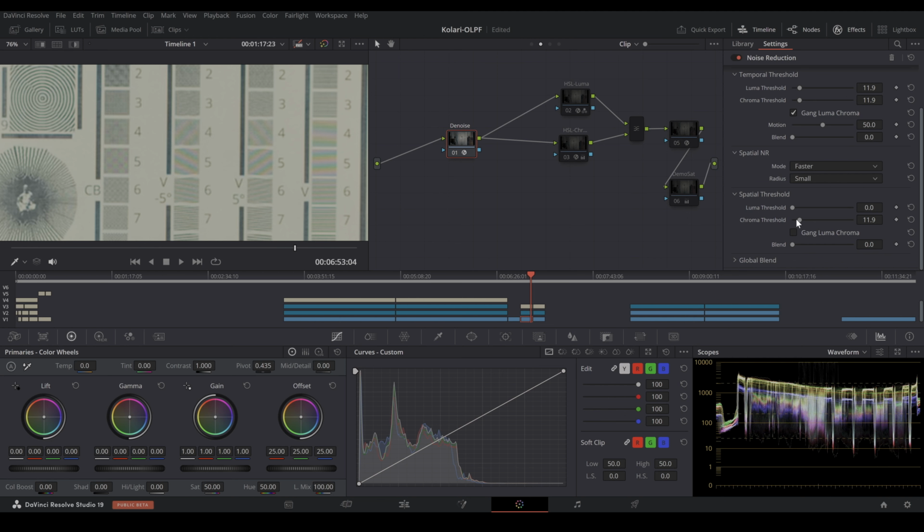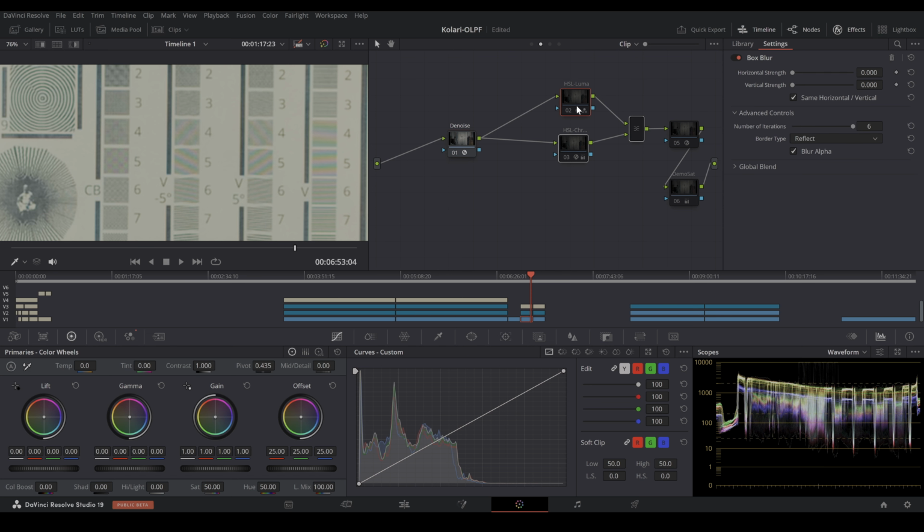And then what you actually can do is you can use some spatial noise reduction to get rid of some of the moire. What this actually does is it blurs the chroma channel. And if you deliver video, you will anyway deliver 420. So the chroma channel will anyway be blurred. So it's okay to blur it a bit. You could of course blur it a lot, but this means you blur the colors also for other elements. And that's then of course not so great. And then you could track the selection, blur the chroma threshold, and by this then get rid of a lot of moire.